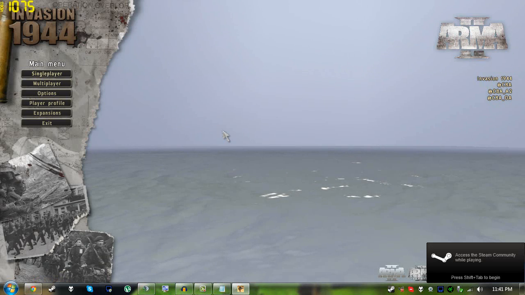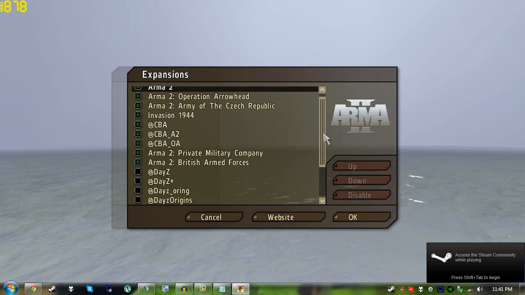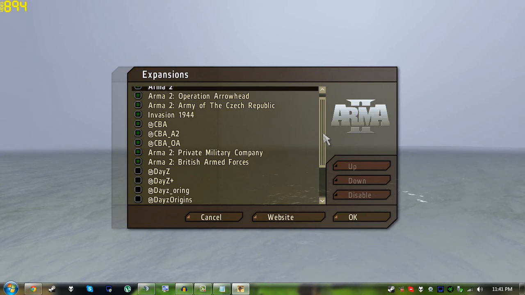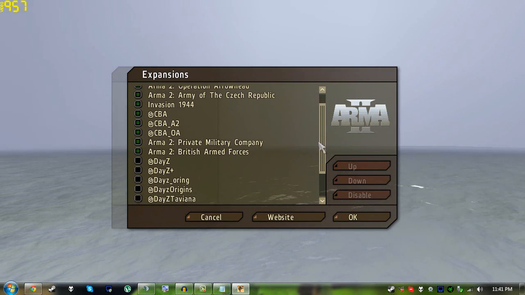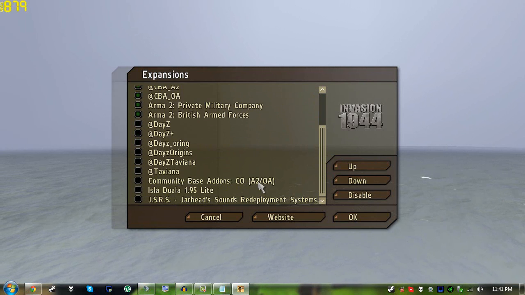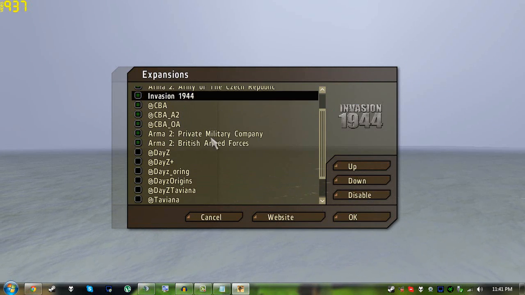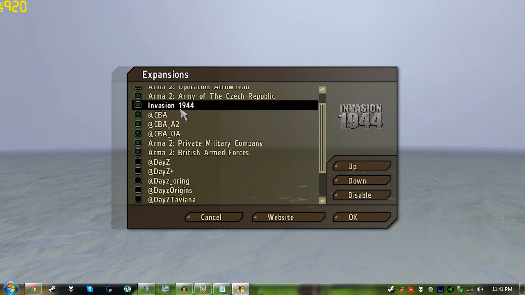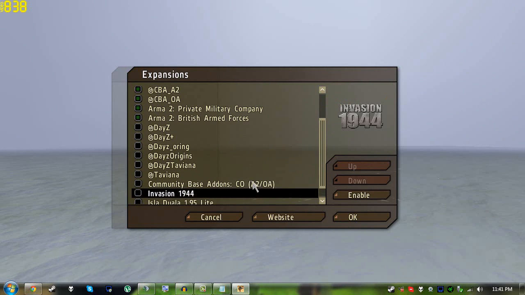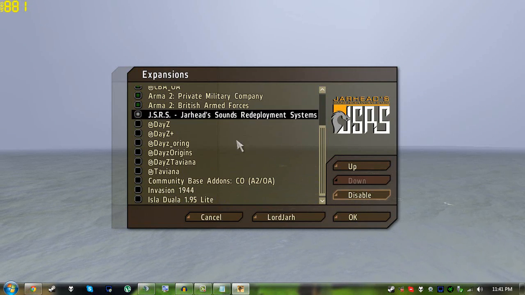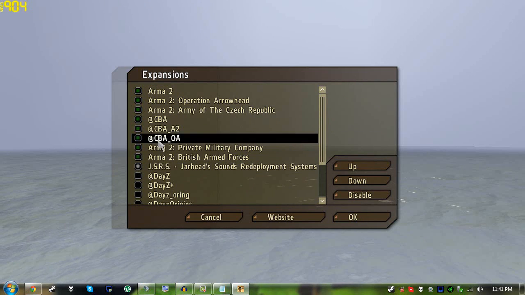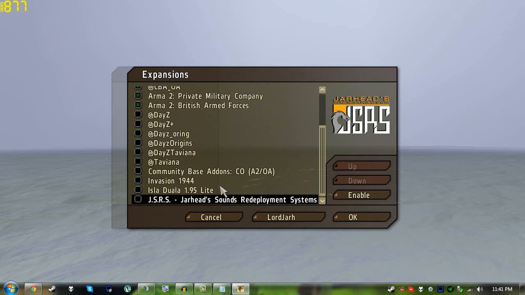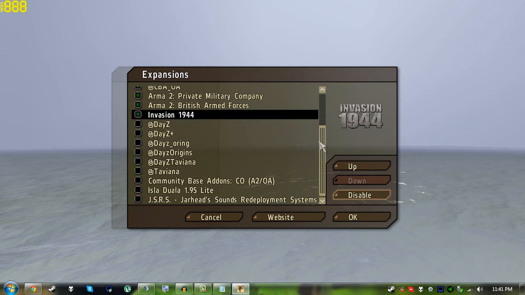I'm quickly going to show you guys the setup which you'd need to use JSRS as well. So there's no server, from what I know, that uses Invasion 1944 and JSRS together, just because they're not compatible. So obviously you wouldn't have this and this enabled at the same time, but instead you'd have Invasion 1944 down here disabled and you'd have JSRS up here enabled. So to make JSRS work, you just need this, this, this, and this, and then that'll work fine as well. But you can't have them together, otherwise you will have some issues when joining a server, but it doesn't really take that long to just restart.